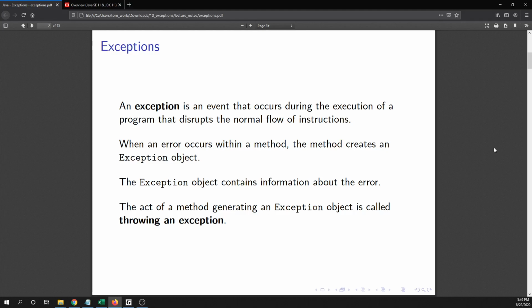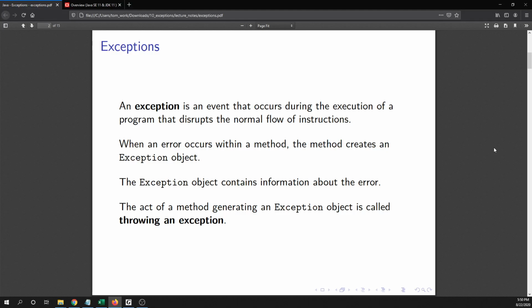And you've seen this before, probably. When you are writing your program and it compiles, and then you run it, but then midway through the execution of your program, it crashes. And in JGrasp, you'll get a bunch of green writing, or in whatever IDE you're using. An exception is also known as a runtime error. So, an issue or problem that happens when you're running the program.